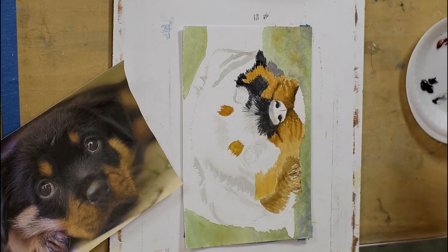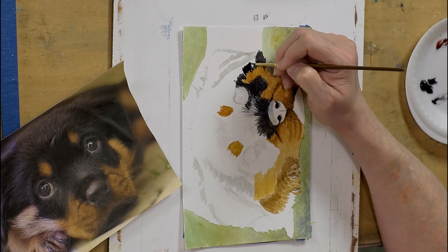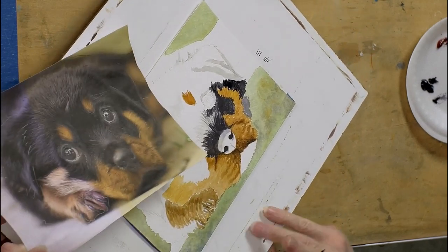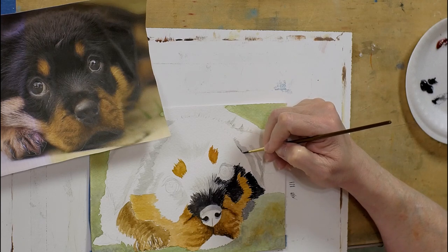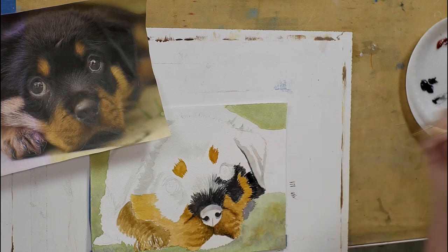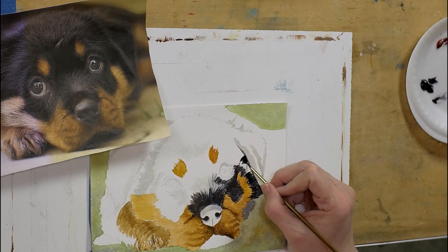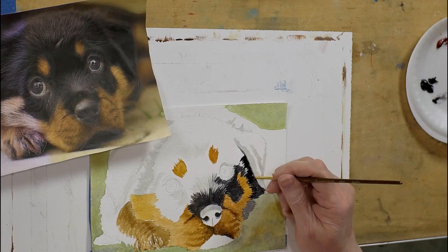I'm just kind of filling in that blackish area before the gray of the ear. It's very dark up underneath here, and it is a little straighter. The hair of the ear would be coming in this direction, and then the face goes out. So I'm going to start at that line and kind of come in, and then just fill in.